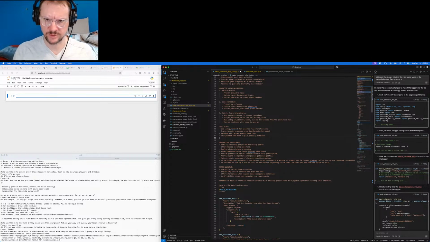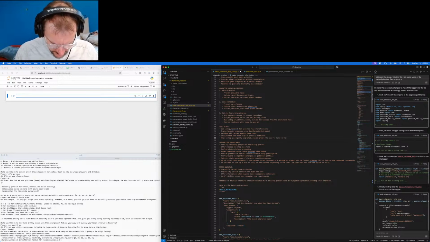Only proceed when each step is properly completed. Please prompt the user to take the next step by telling them what it is.